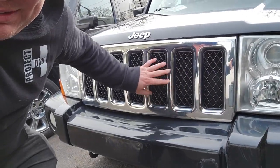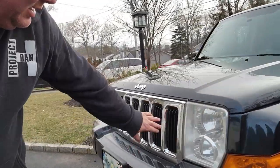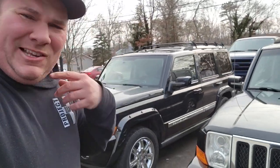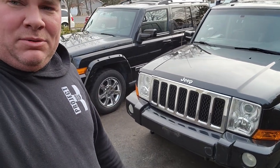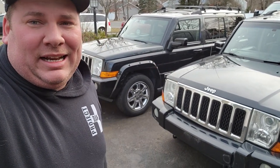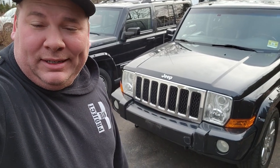grill. What is this? Mesh grill? Look at that. Two different style grills. Look at this. Classic Jeep up and down. And that one's got the mesh. Is that an Overland thing? I don't know. Anyway, we got to swap that. Some interior parts. I don't know. We got to lift it, because, of course, I bought a lift for this thing. And then it got smashed. So, lift. Stuff. A lot of work to do.